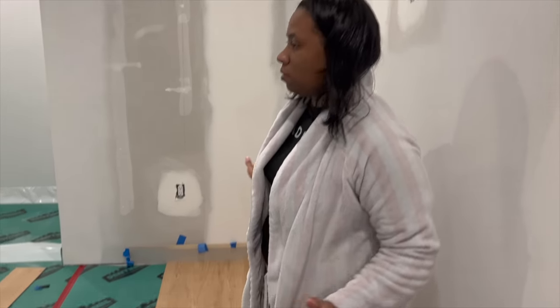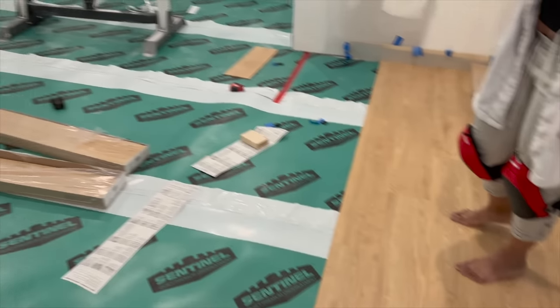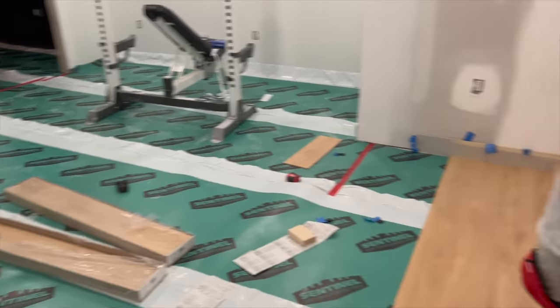That was a big day. I'm so tired. All right, well, that's the end of day one. We're going to go take a shower and get to bed. I think we could do all of this tomorrow — I'm trying to finish it tomorrow. I think we've got the hang of it now. It's about 10 o'clock and we can't do any more cuts because of our neighbors — we do care about them — so we're going to call it a night.